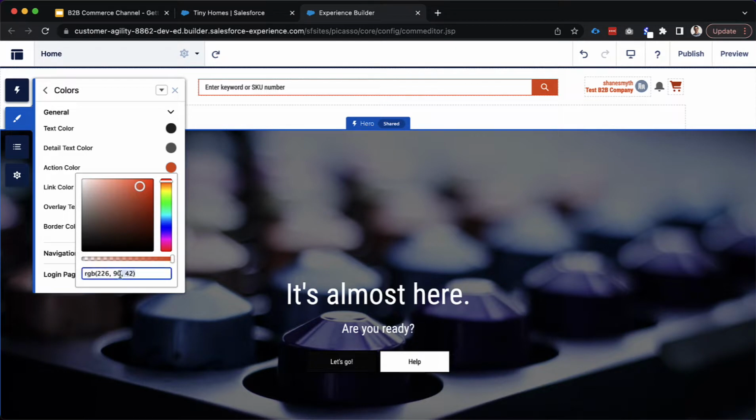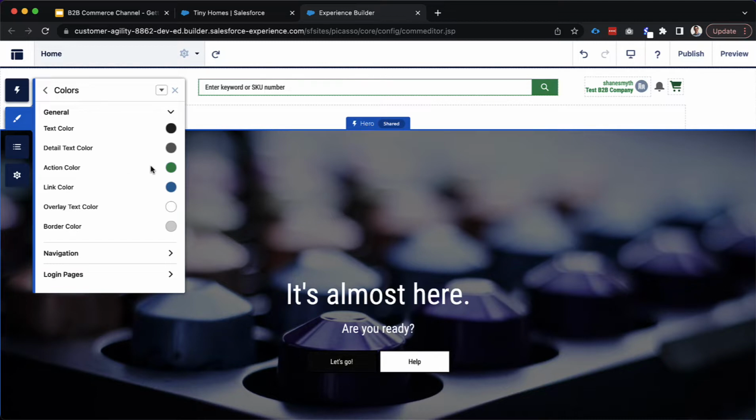Now, one of the nice little tricks with this is that you can see that it's RGB, and you have to either know the code here or be able to move things around, which is not very precise if you ask me. But it has a handy little hex code conversion built in. So if I were to come in here and put in 2A8F56, it'll automatically convert that to RGB for me. That's typically how I do it, because when we work with design agencies or our designers, they usually work in hex code. So that's a nice little thing to know. That's going to change it to our green. That is the Tiny Home green.